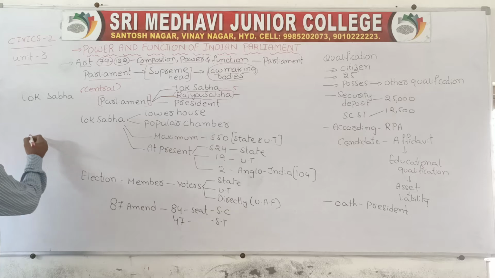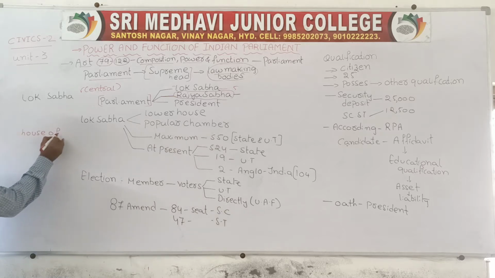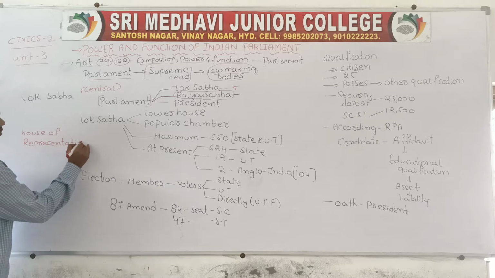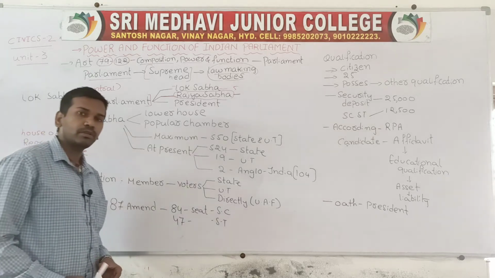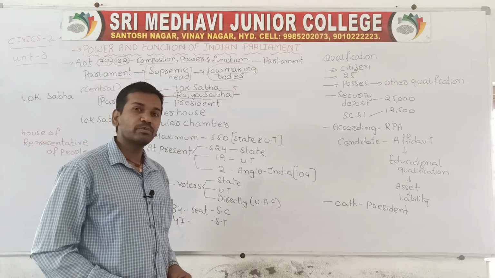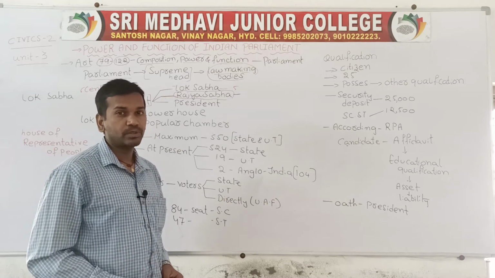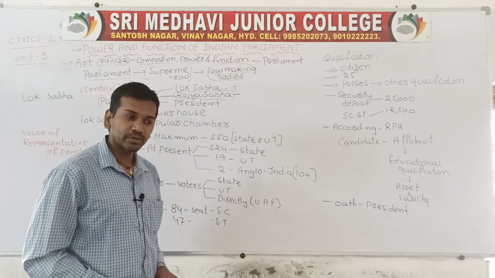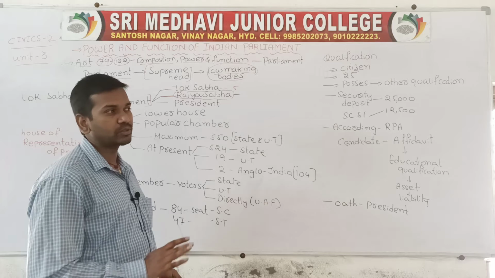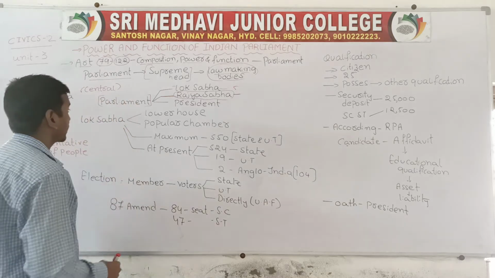Lok Sabha is the House of Representatives of the people. Lok Sabha is the lower house, that is the House of the People's Representatives. Why? Because in the Lok Sabha we find representatives who are elected by the people, and that's why this house is called the people's representative house.